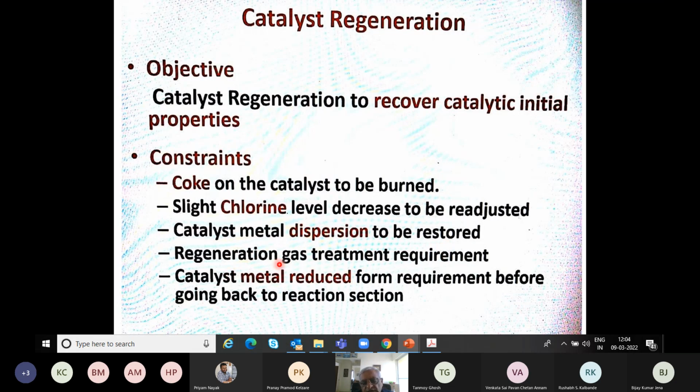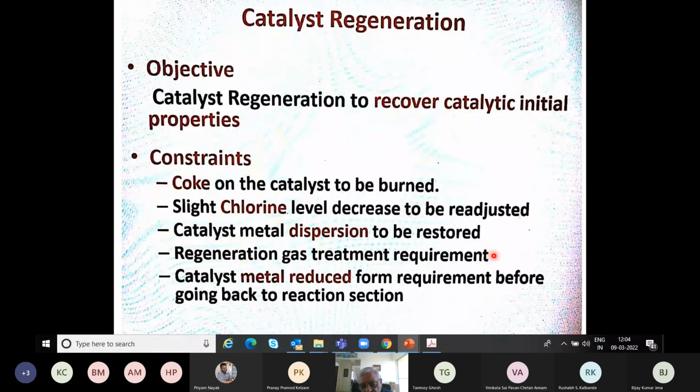After regeneration, this is actually your nitrogen, which is blended along with air. So these gases actually contain a large amount of HCl, hydrogen chloride. It has got a large amount of acid gases because of the chloride and the burning of carbon. And that carbon is not just pure carbon; it has got hydrocarbons as well. So you get water generation as well. So the water along with chlorine can form HCl. So you have to have a pretty elaborate gas treatment section to make sure that you don't release acid gases into the atmosphere.